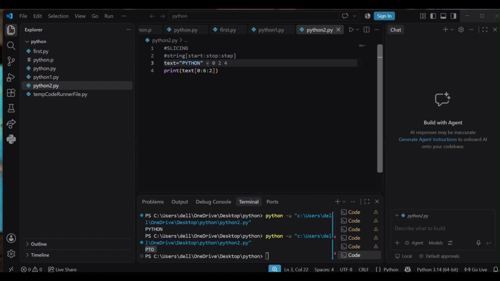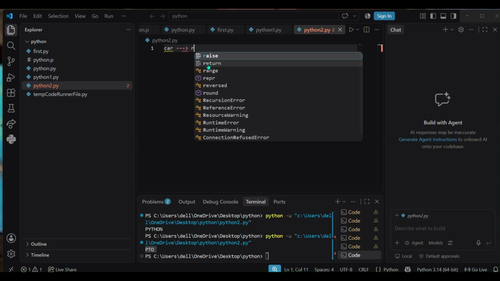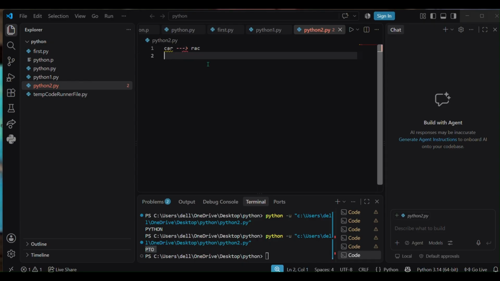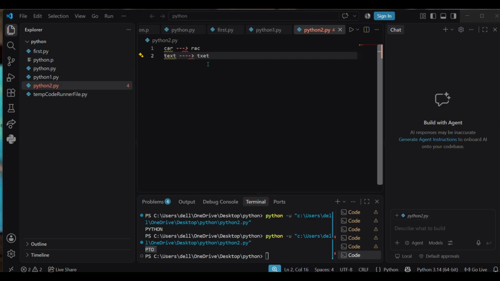Now let's do a wonderful program in which we are going to reverse a string using slicing. What do I mean by reverse a string? If a string is card, it will become drac. If the string is text, it will become txet.